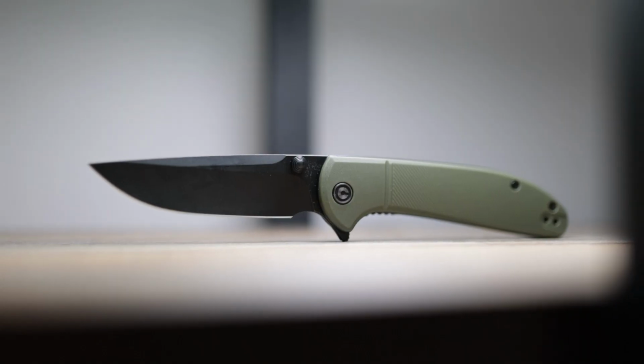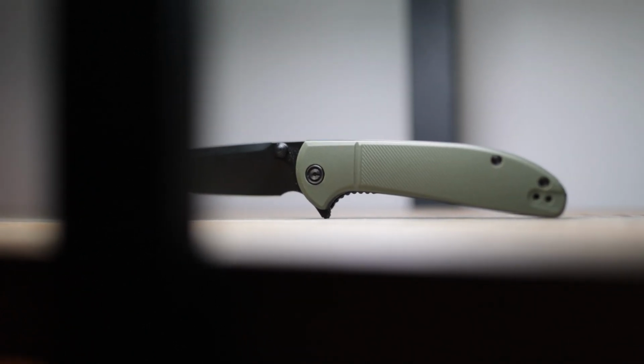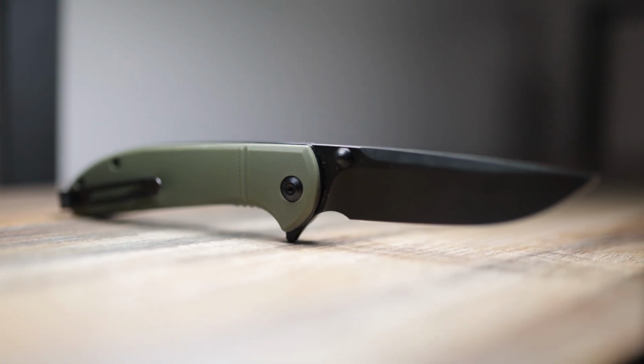The next one on the list is the Civivi Badlands. This guy is going to be very similar to the Oris, as a matter of fact. I think they actually share the same exact scale. So I also don't like the aesthetics when it's concealed, but on the Badlands, I also do not like the overall aesthetics. This guy is also going for about $50, but the biggest gripe on this one is not only does it have that rounded handle, but the blade to handle ratio is just not really nice.